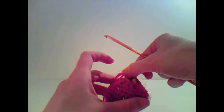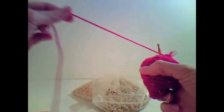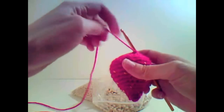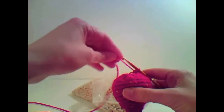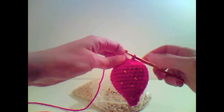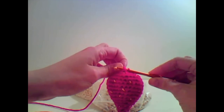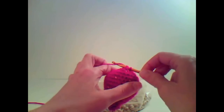Going to slip stitch it shut, and don't worry if you feel like you can't slip stitch it shut and keep all the beans in at the same time, because just before you slip stitch it shut for good, you can stuff a few more beans in. So as in other projects I've done, we're going to slip stitch through the posts of the previous row.